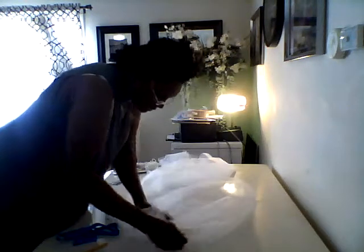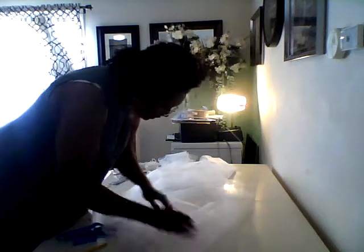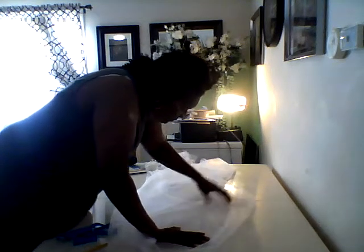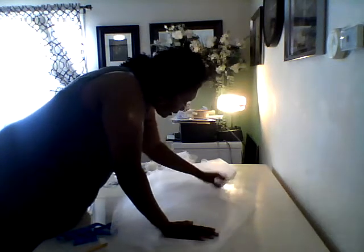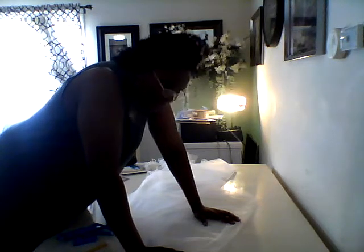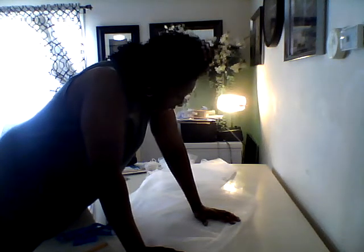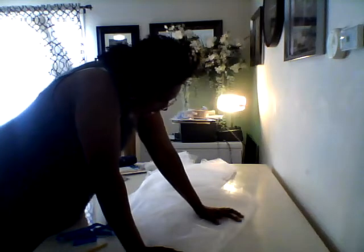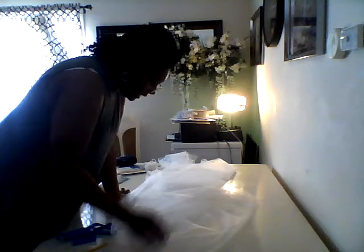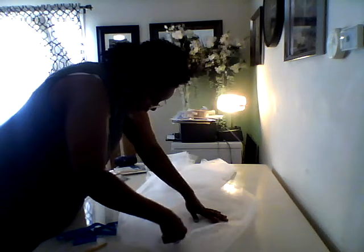Just laying it out. Two shoulders come together here. I'm going to fold it down. And I measure from my back down to where the point of my dress is. It's 13 inches. But where I measured it here, I put it at 18 because I'm looking for that middle drop. So I'm thinking if I take about this amount out around the circle, I think that would do it.